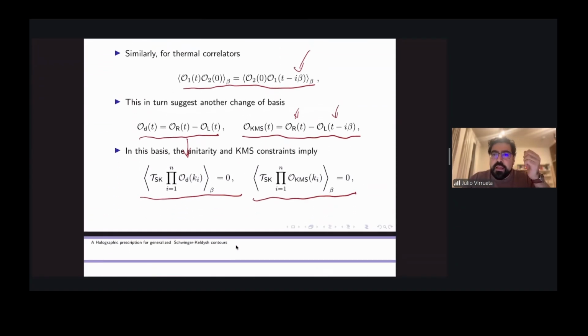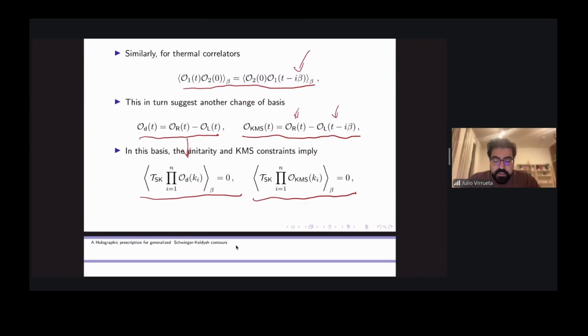I should mention that these are somehow the weakest conditions one can impose. I wrote them in momentum space, because I like to use momentum space, and we will use momentum space throughout the talk. But in position space, one can impose stronger conditions. For example, for the unitarity condition, I don't really need all the operators to be difference operators. I only need the latest operator, the one that is forward in the contour, to be a difference operator, right? And similarly for the KMS condition, but those are a bit more complicated to implement in the Fourier domain, so I will not really use them throughout the construction.